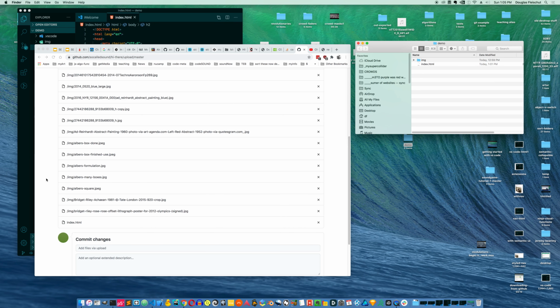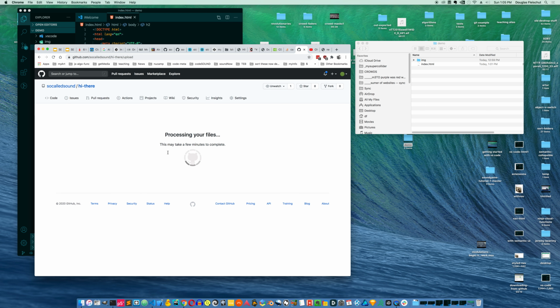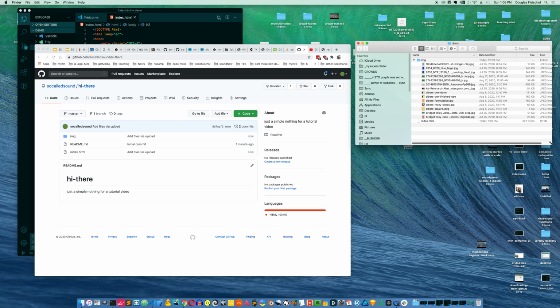And so now, very important next step, we have to push this button, commit changes, or all that dragging and dropping was for nothing. So I'm going to click commit changes. It's processing my files. It's adding them to the overall GitHub matrix of free software. And pretty soon, this is taking a while because my images were too big. I wasn't very careful about that. And generally, don't be dumb like me. Here I've got some images that are not too big actually.